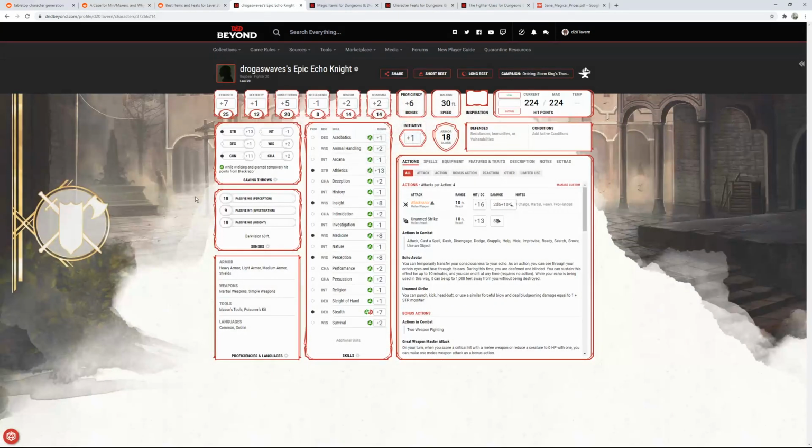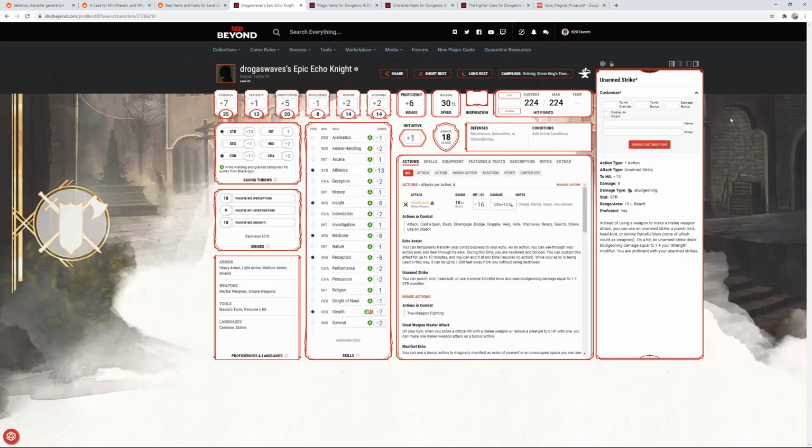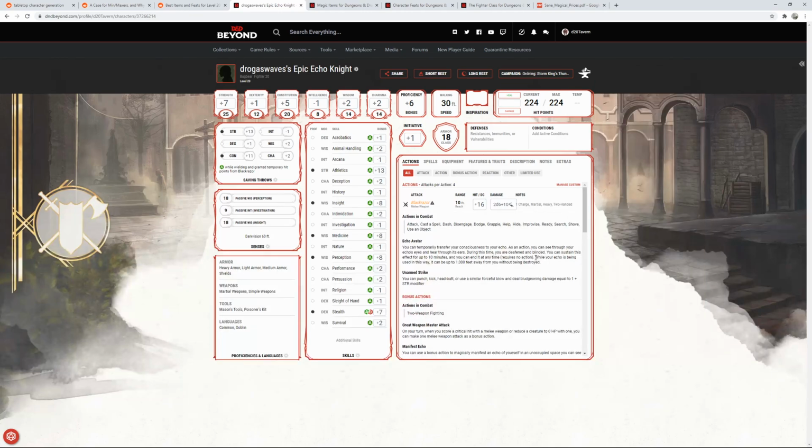All right, let's take a look at this character real quick. I'm excited. So, Blackrazor, +16 to hit. We don't need unarmed strike. We're never attacking unarmed. That's dumb. Blackrazor, +16 to hit. With Great Weapon Master, we can make that a -5 for 2d6 +20 damage. Insanely powerful.